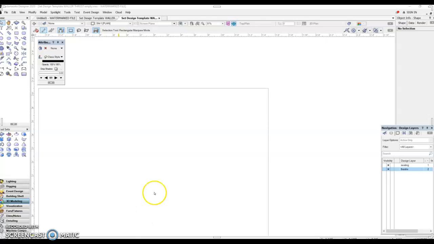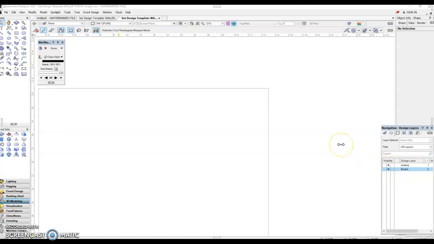You have before you your page. I happen to be sitting in a sheet layer right now. You can tell that in the navigation ribbon up here. Now, what I'd like you to do is also realize that down in this navigation pane, I have both of my design layers turned off.